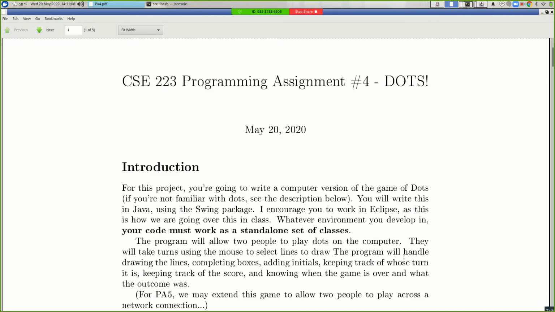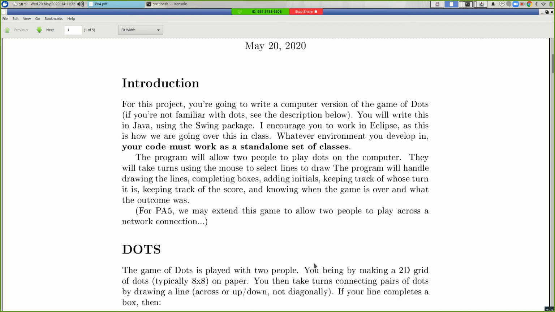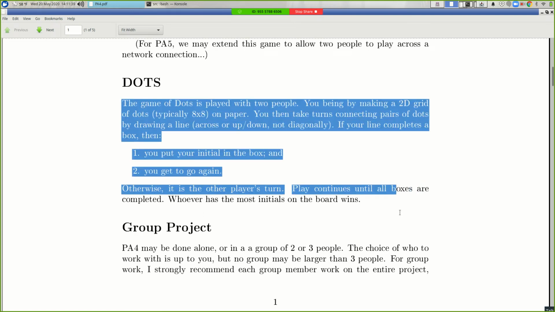The program allows 2 people to play dots on the computer. They take turns using the mouse to select lines to draw. The program handles drawing the lines, completing the boxes, adding initials, keeping track of whose turn it is, tracking the score, knowing when the game's over. And I may extend PA4 into PA5. It may be a variation on this. Haven't decided yet. I'll decide in the next week and a half. Okay. So there's a description of gameplay, which we already played through.